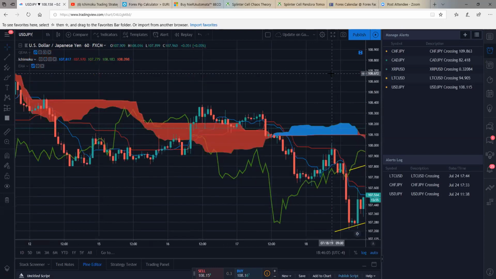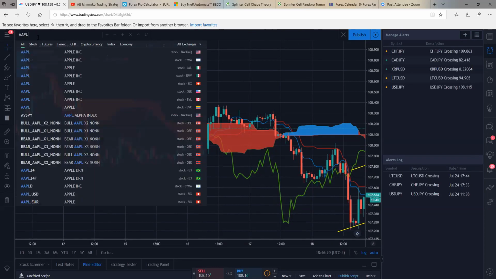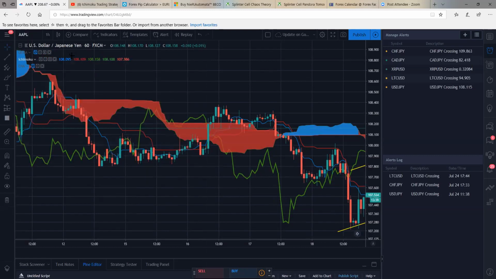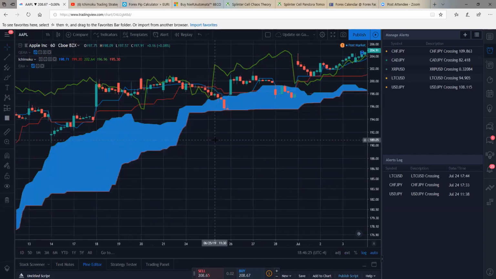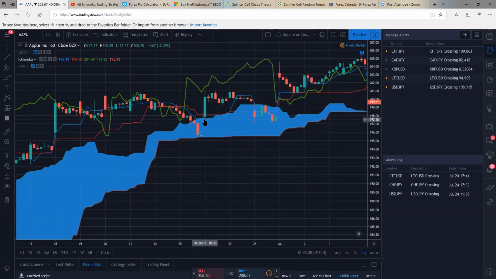Okay. But so 5 days a week, 24 hours a day for regular pairs. You can also use this for regular stocks. Let's go to a famous stock. Yeah, let's do that. Let's go to Apple. What happened right here? Large candle came and pushed through. Yep. Okay. 324 stock points on Apple.